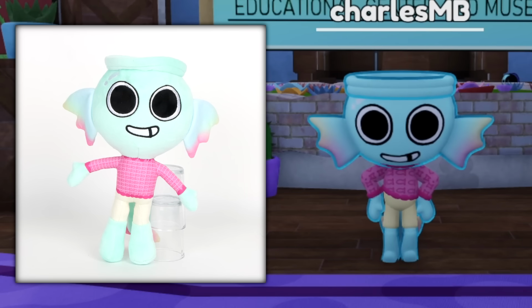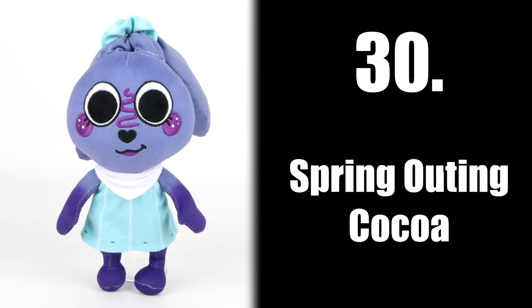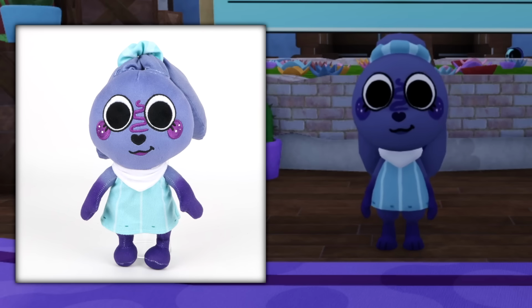The gradients worked out, though. I'm surprised how well these bootlegs got the gradients in general. It's like that's where all the effort went. No. Wait. Spring Outing Coco has a very interesting backstory.